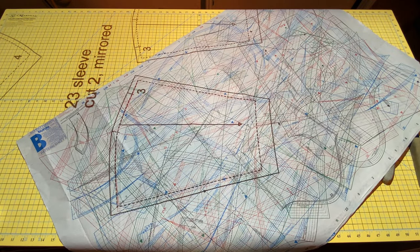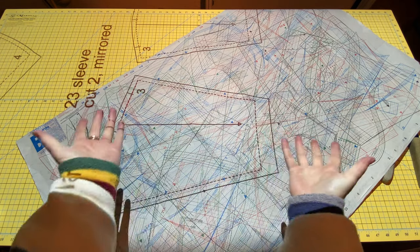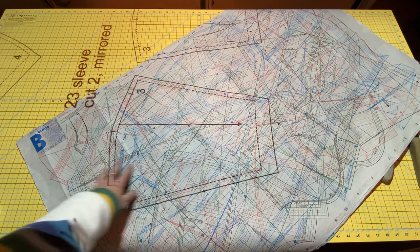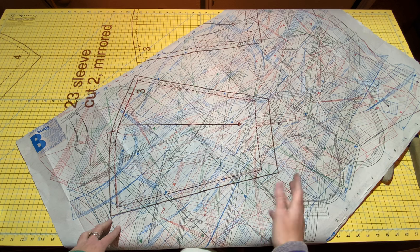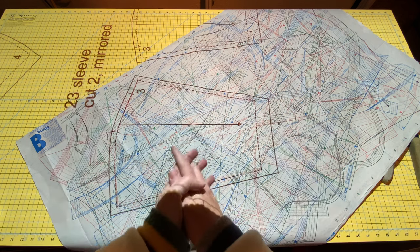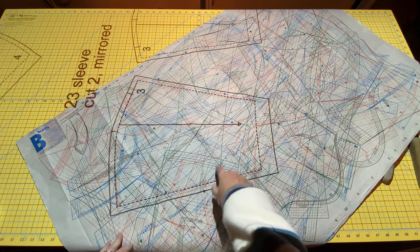I hope that helps. Happy sewing, happy projecting, happy having a PDF in front of you to use over and over again. I should say that, if you wanted to, you could always still trace your pattern from Burda onto tracing paper. And then if you decide that it's a pattern that you want to use over and over again, then you can create the PDF. Because it does take time, as you can tell. It's not exactly a quick process, but it means that you have something to use over and over and over again, and you don't have to store anything other than this pattern sheet.